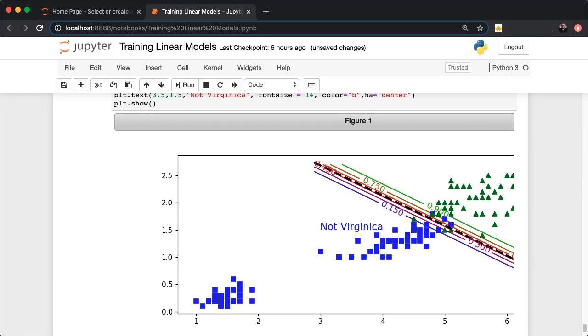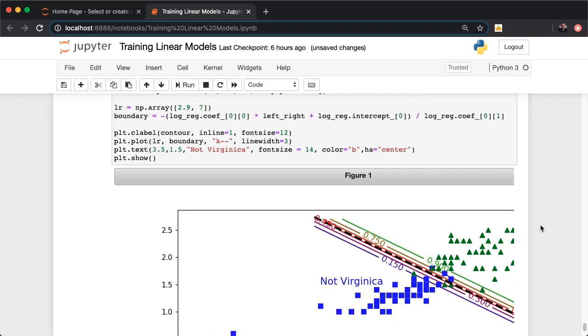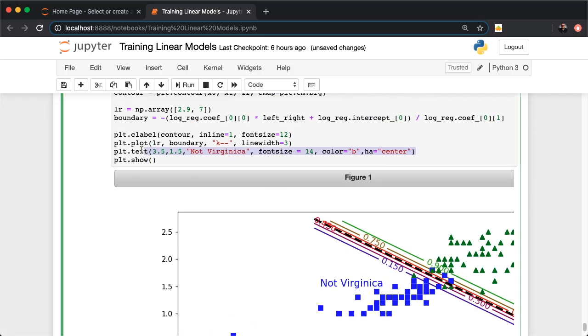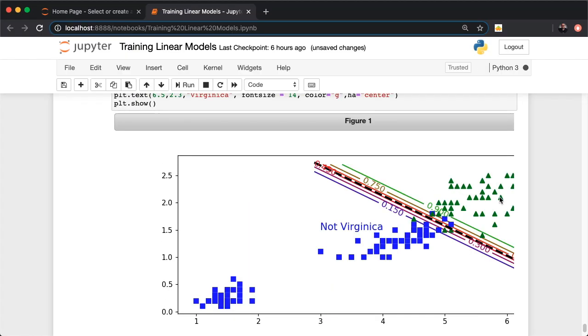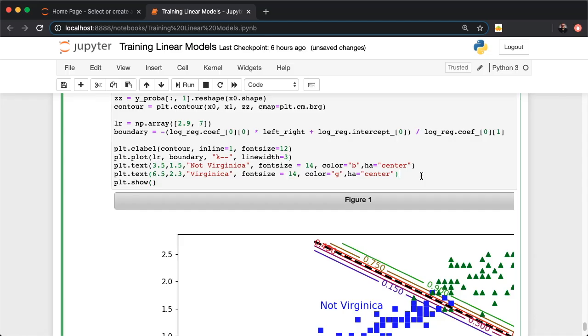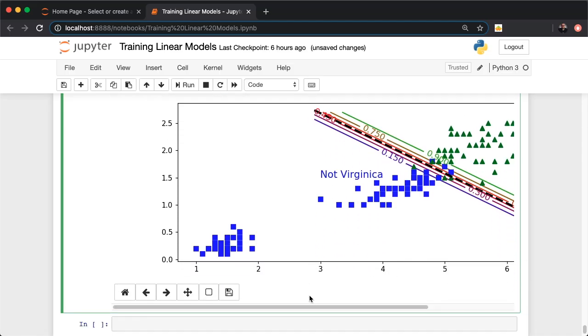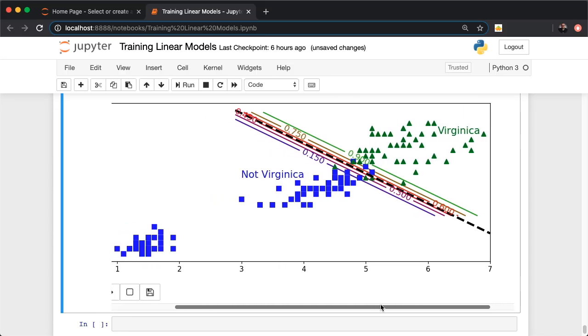Oops. So as such, and the same thing for Virginica, but this time in green, right? And we'll change the text, obviously, and the position. So this time, place it on the top right. So it's not showing because, so it's over here, okay?